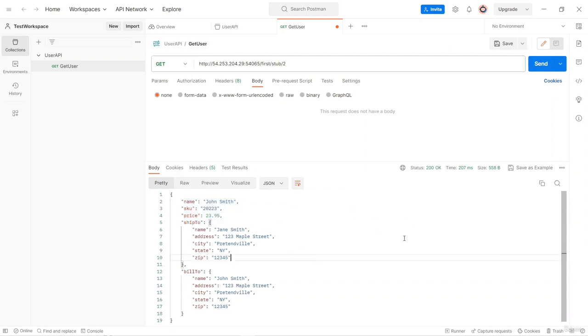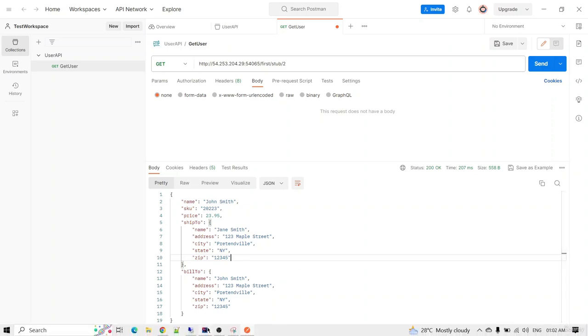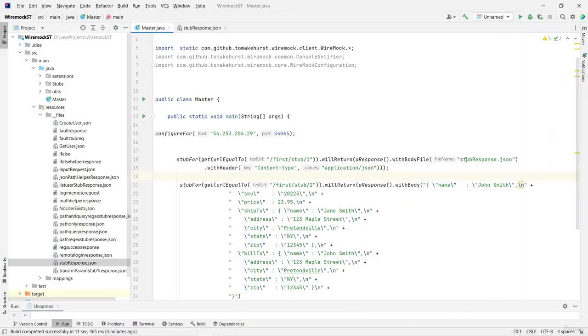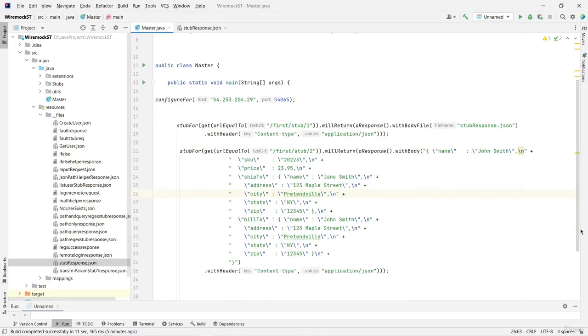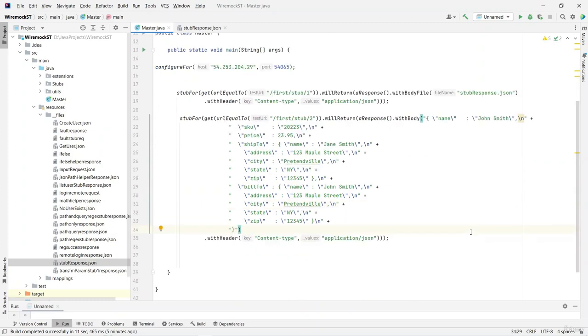So that's how the mappings work on a remote instance. If you are giving a file, you need to take care that the reference file is created on the server itself, in the files directory, right? Let's move to our next session, and we will discuss how you can save mappings in different ways on the remote instance. Thank you.